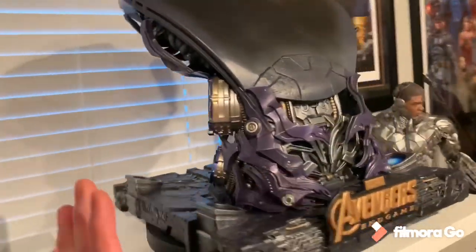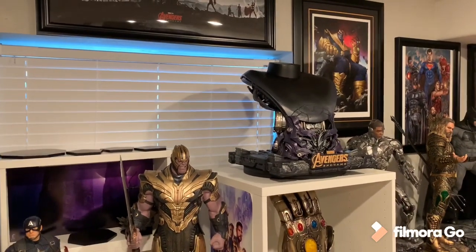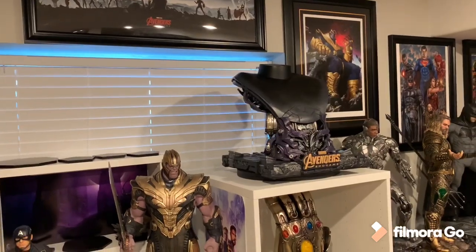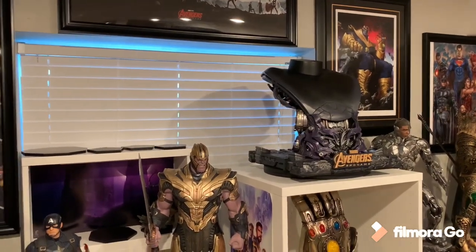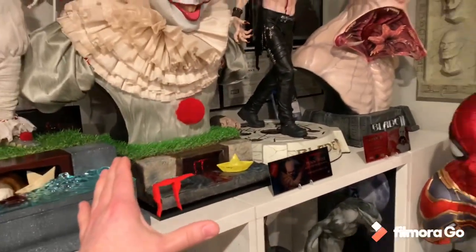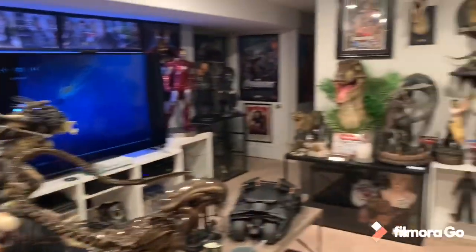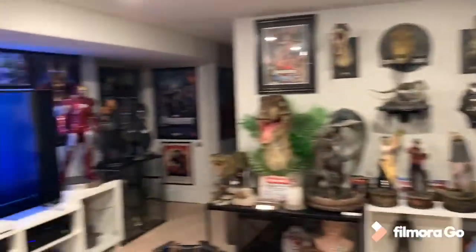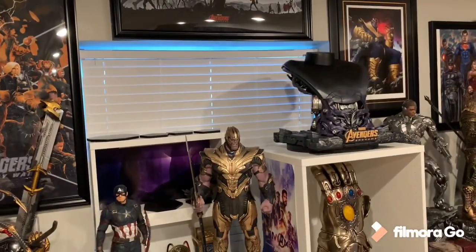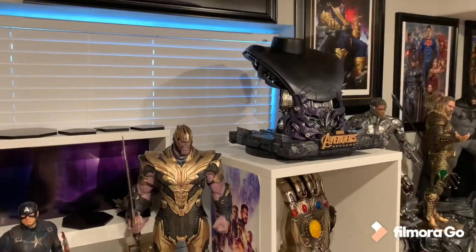Overall I think this base is perfect — I couldn't see a better Thanos base out there. They absolutely killed it; it's a masterpiece in every way. Compared to like the ECC base or even my custom Pennywise, this Thanos base is so much better. Every other bust I own, this is by far leaps and bounds better. Even versus the other Queen base — this is just total grails.